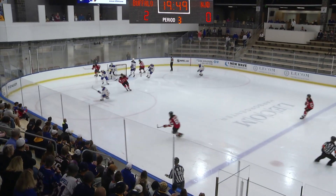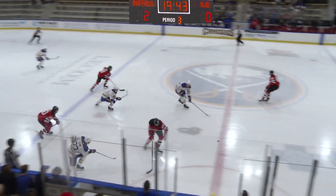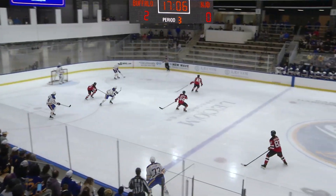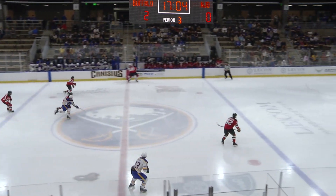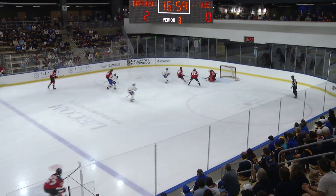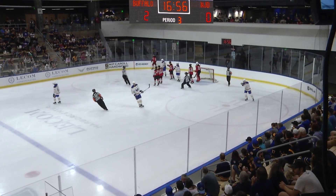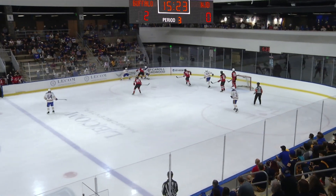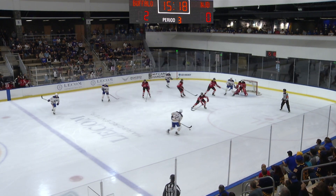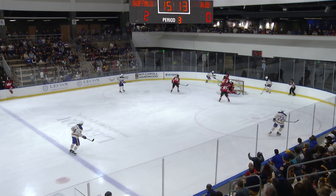Quick shot stopped by Luukkonen as we just get this third period underway, as the top line of Holtz, Mercer, and Foote go to work for the Devils. Quinn trying to feed that one ahead for Murray, but it's out of his reach. The Devils were trying once, twice, three times to push it through, and he stays strong. Here's Pekar with a one-timer — that one stopped by Dawes, as Pekar had a perfect spot to shoot from and he let one rip. Give credit to Dawes with that save. Quinn drifts into good space again, draws the cover, drops it back, tipped in front. Murray tried to bang it in, puts one off the side of the net.